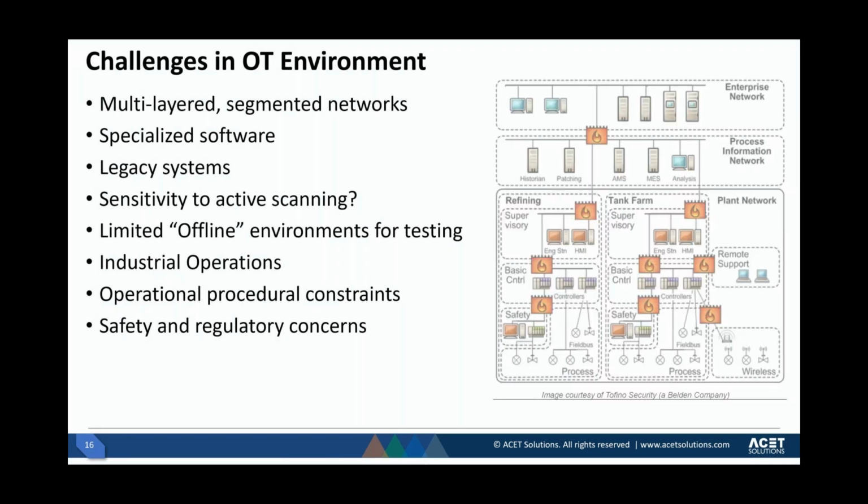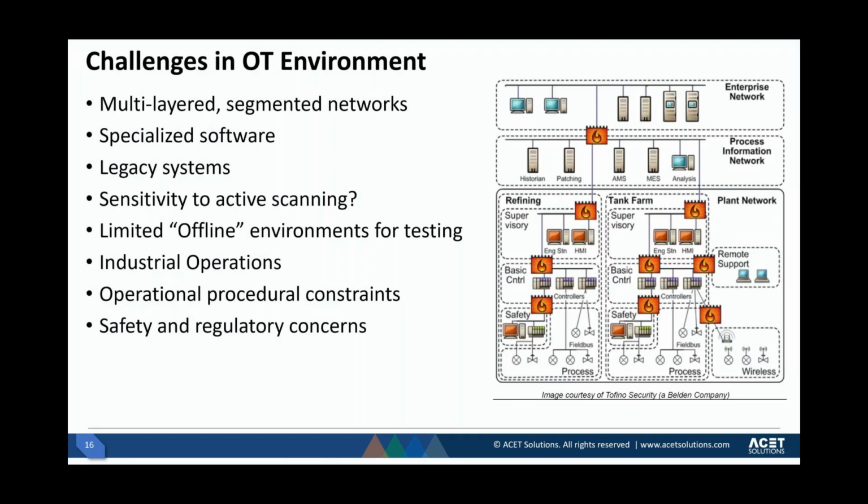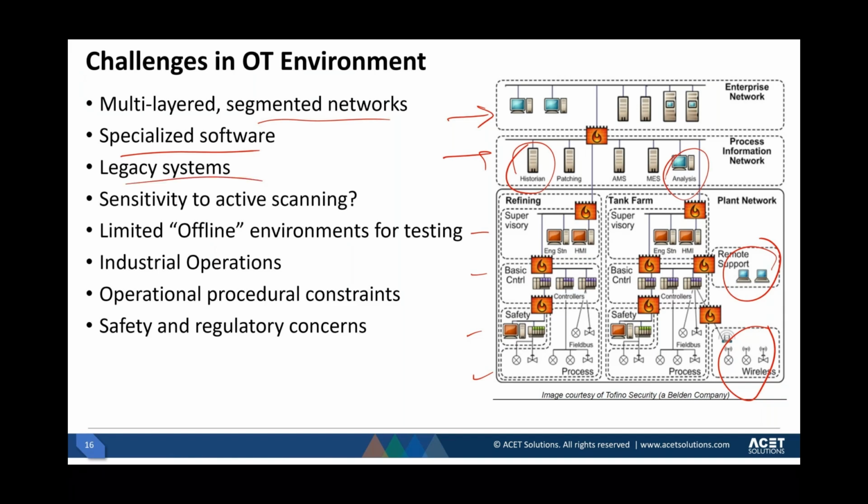Obviously, the challenges in the OT environment, a lot of you may already be familiar with. It's a multi-layered architecture, segmented networks, sometimes disconnected networks as well. There is specialized software. We all know that, the DCS and the historians and the analysis and all those things. There are a lot of legacy systems. It could be in the workstations, Windows XP. We all know about those things, or even the controllers and the PLCs and all that. Some of these are maybe 20, 30, 40 years old and may not have all the cybersecurity features in there.